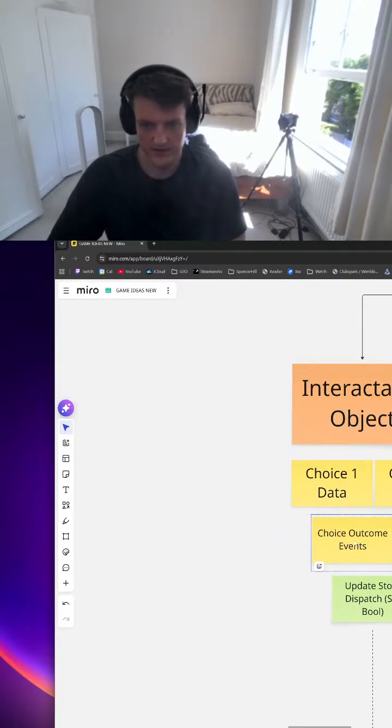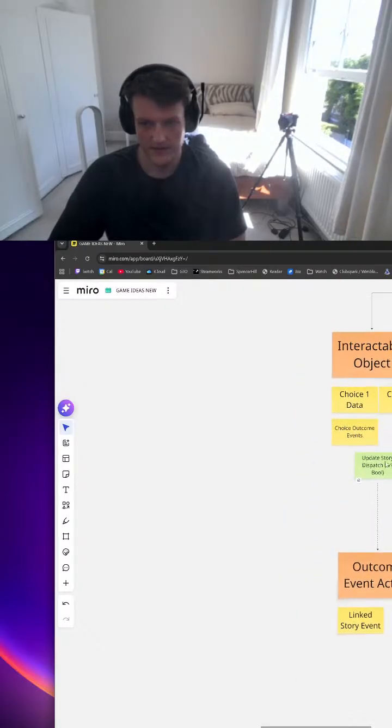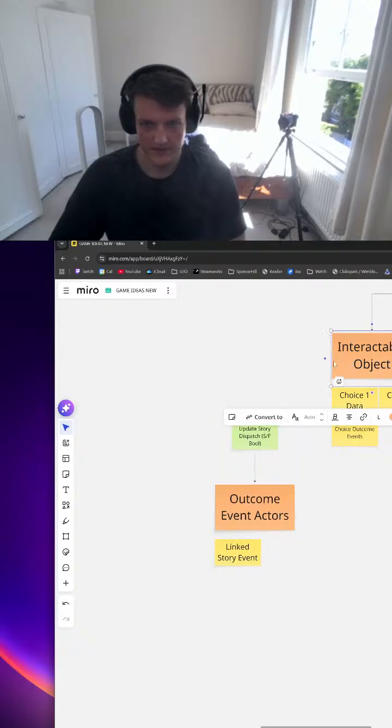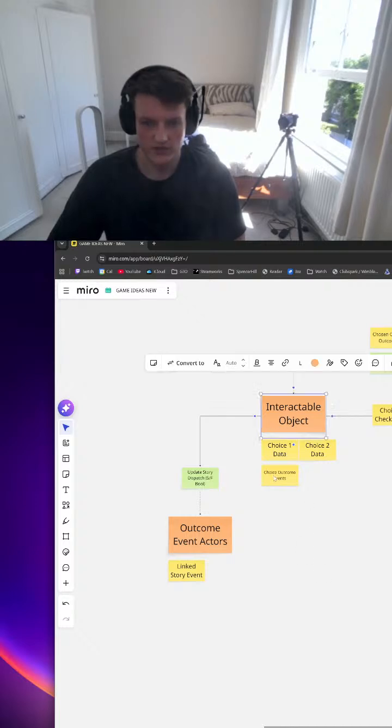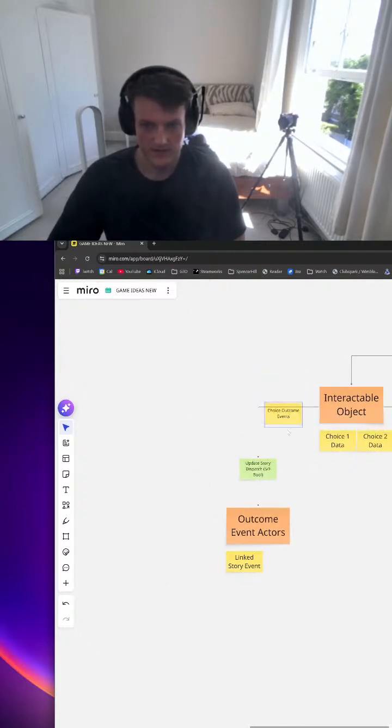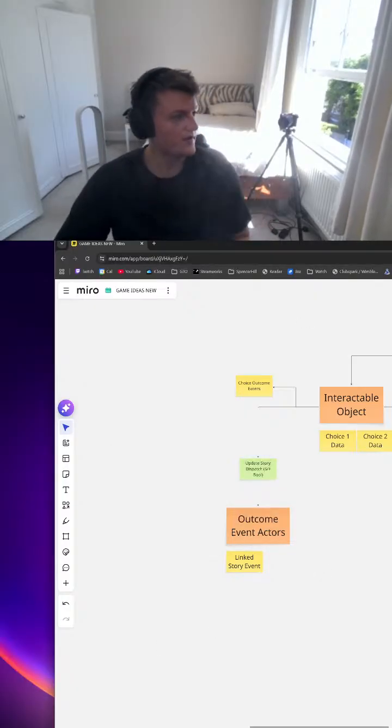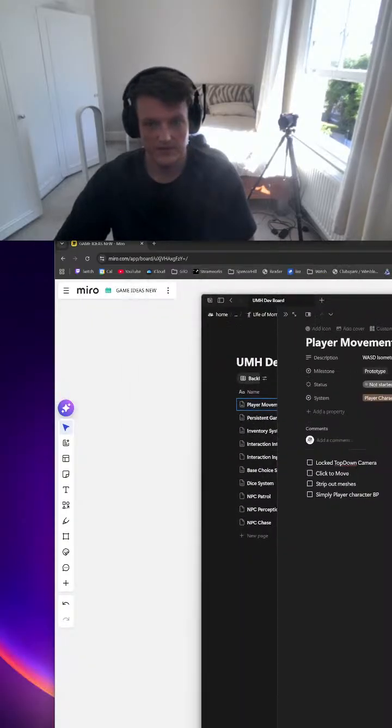This is going to go here, and then this is going to go over here, and this interactable object will always call an update story on the story event, but it will also do this. So it will do the event's outcome, and also that. Yeah. It's going to take a while to compile those shaders. So let's keep on our docs for the moment then, if we've got the time.